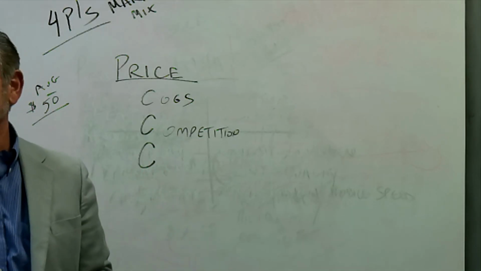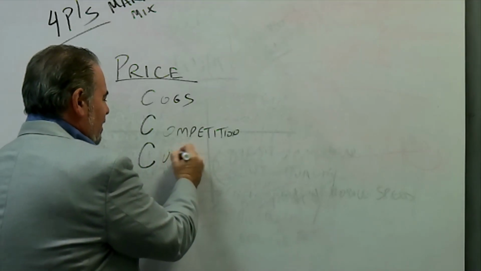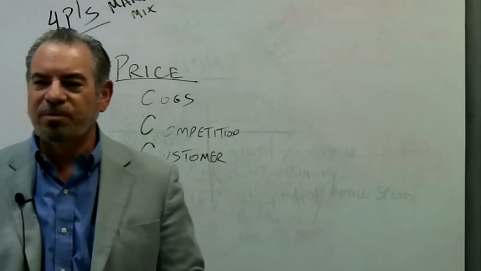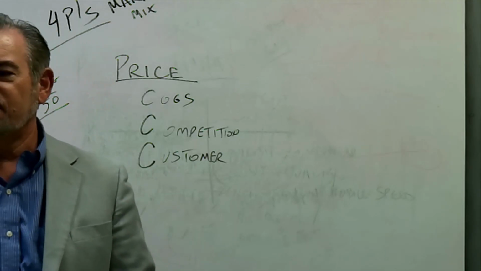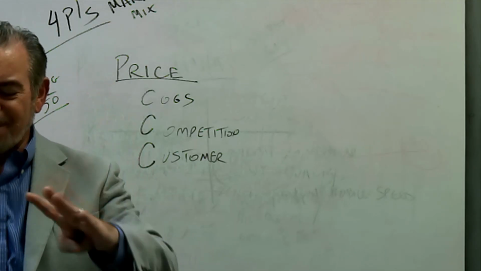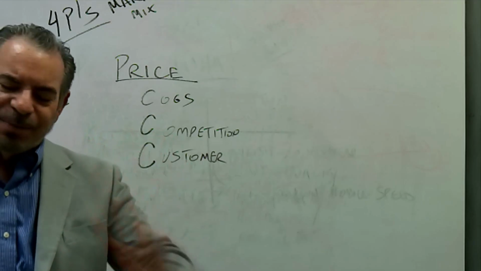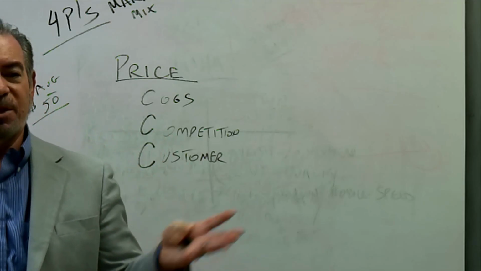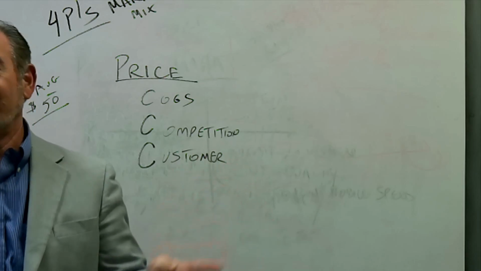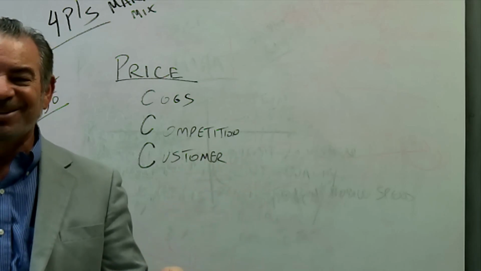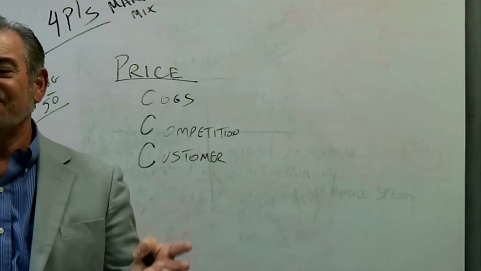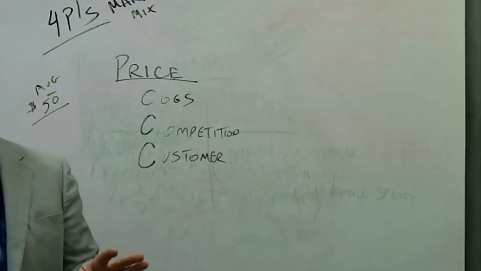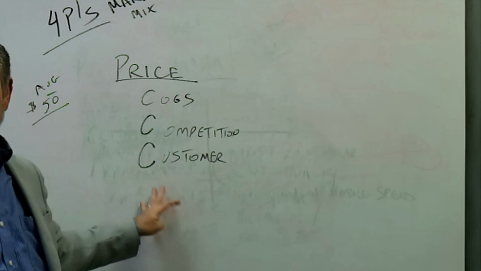Exactly right. The customer. Because everybody is here tonight. Everyone's here taking this class. We all talked about price. Professor Ken said it's really important. And we worked out our math and we did our COGS and we looked at our competition and we set the price and then we put it out there. But then the customer said, you guys are crazy. I will not spend $75 for a pair of red sneakers. The customer ultimately tells you what they're going to pay for that particular product. So they eventually will dictate what's going to happen there.